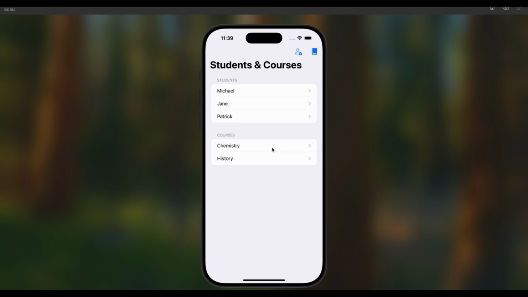For example, we can also delete courses. If we delete one, it doesn't affect the students who are currently taking the course. I will explain how you could do that. You can also delete a student. You could come here and delete Michael, and then you find that there are no enrolled courses for him. So that's what you're going to build, and let's get to it.